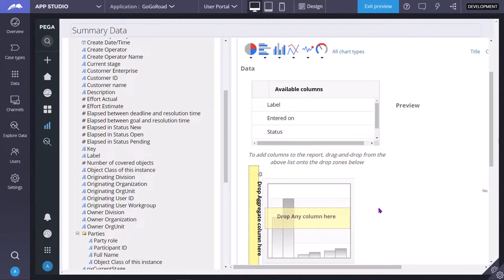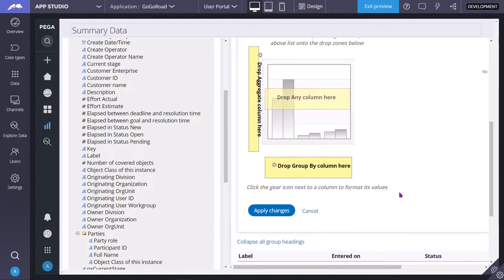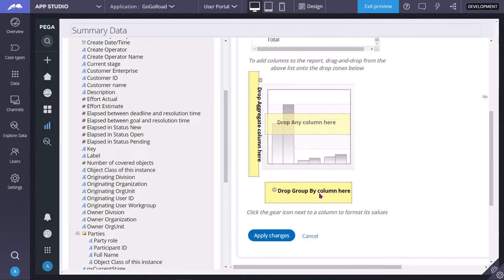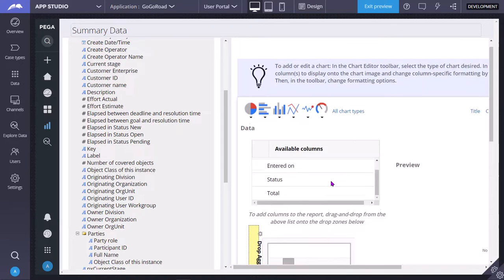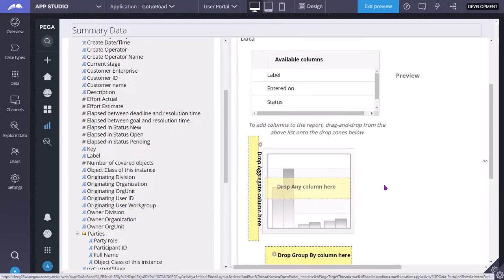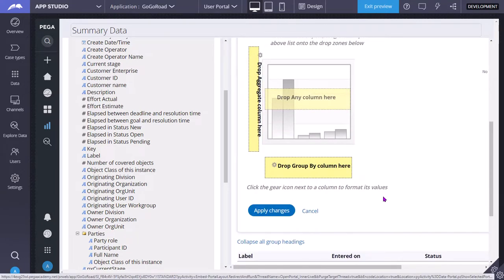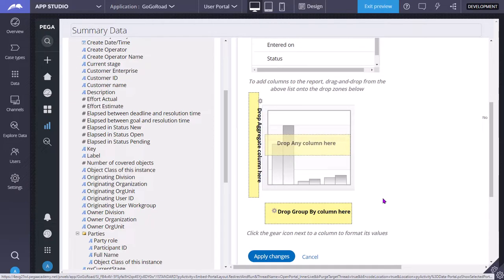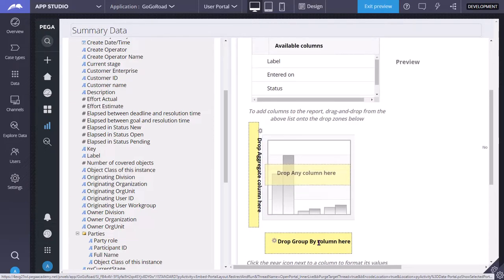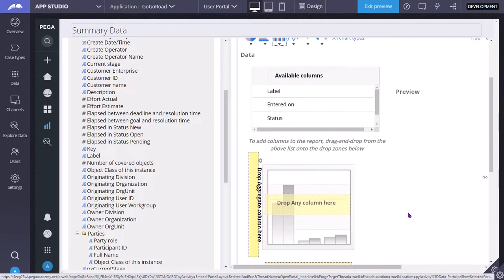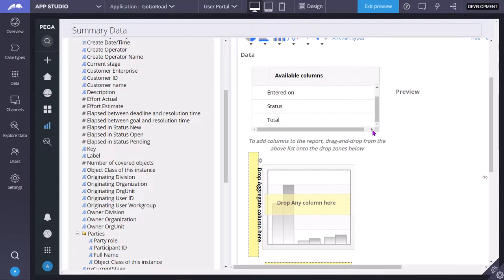You can also add a chart. Say I want to add a chart in this fashion. So I can select a clustered chart. I can add my x-axis and y-axis properties. This is the aggregate column on which the aggregation has to be performed, say sum or count. And this is the third dimension that we are giving. Any other column we can keep here.